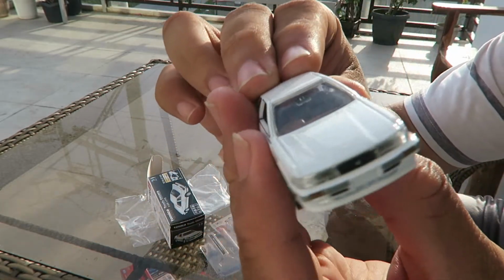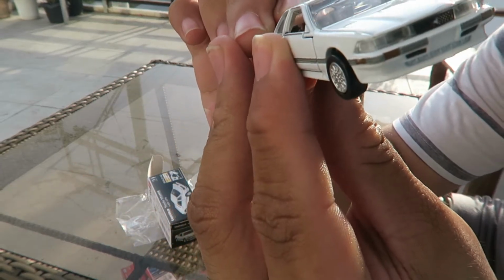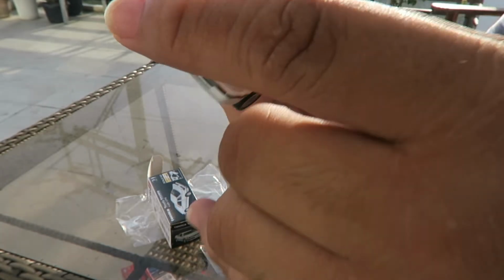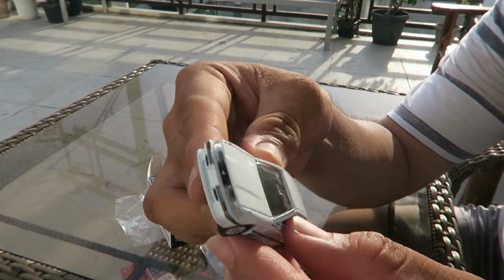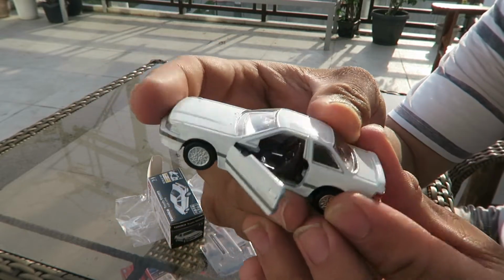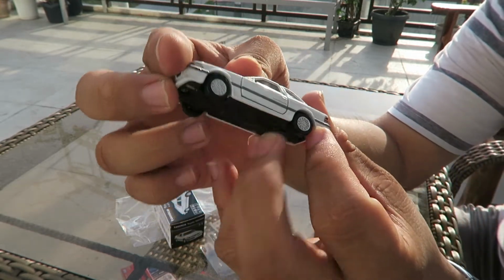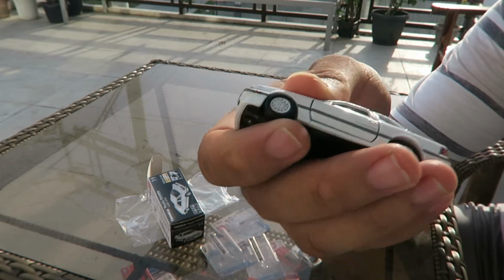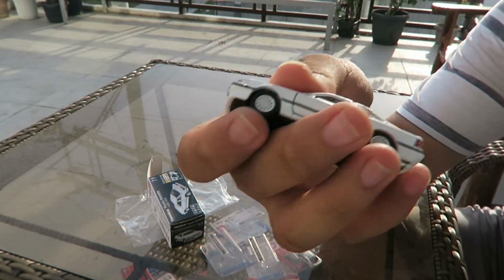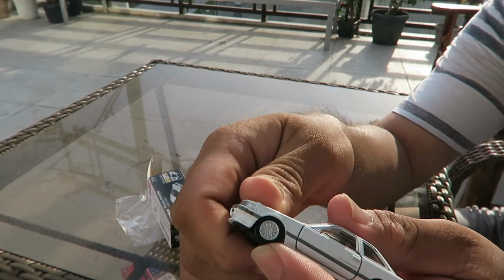So, 2.4 twin turbo. Yeah, 24 valve, I think. 24 valve twin turbo. So the interior is actually gray colored or coffee colored, I think. So that's good. The wheels same as the, I think, it's the R30. It's the same as the R30. So it's fine.